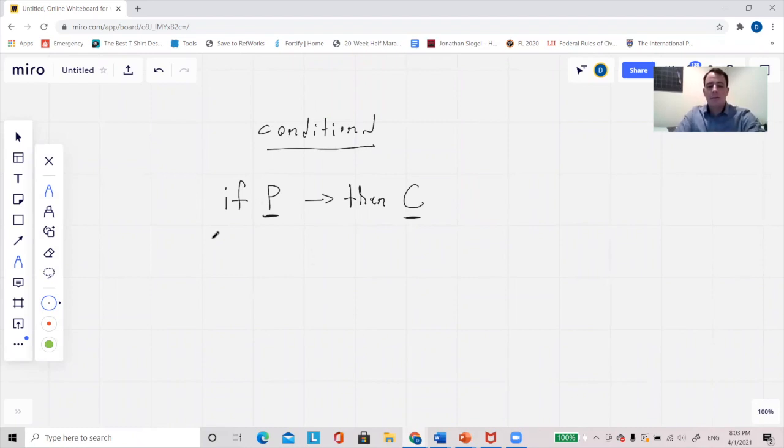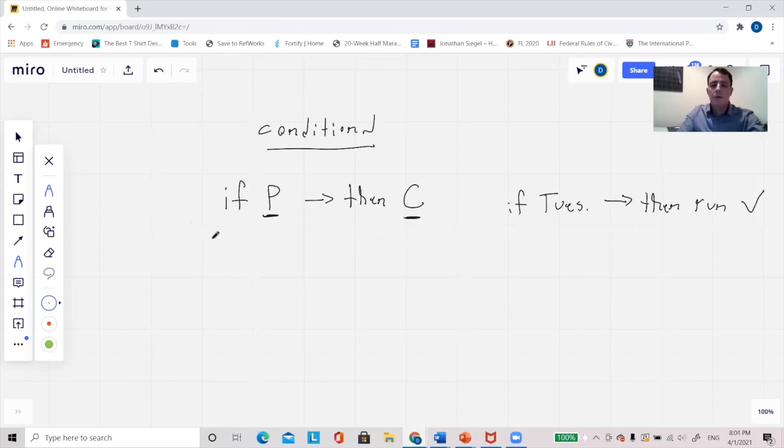So if I have this premise, then I must have this conclusion. One example is if it is Tuesday night, then I will go running. If I take this conditional statement to be true, then I know if it is Tuesday, then I must go running. Now, if we have this conditional statement, our brains want to immediately assume a lot of other things, and we need to be careful because those other things aren't necessarily true.